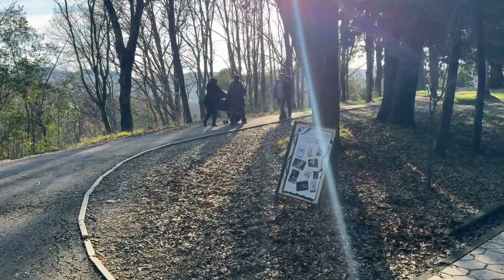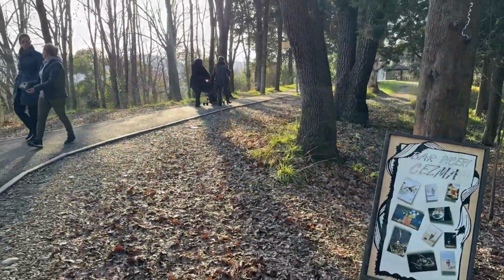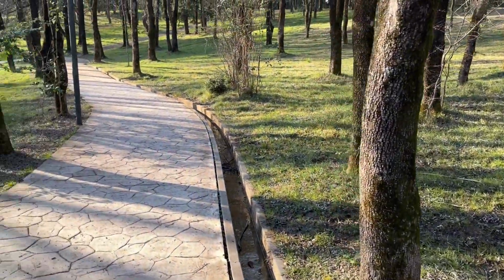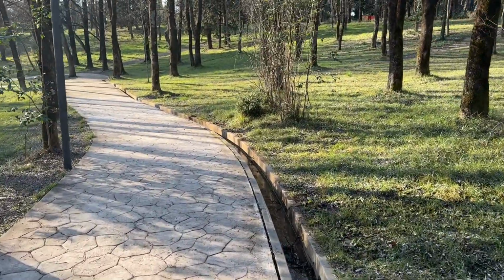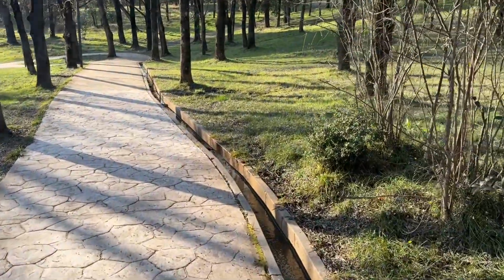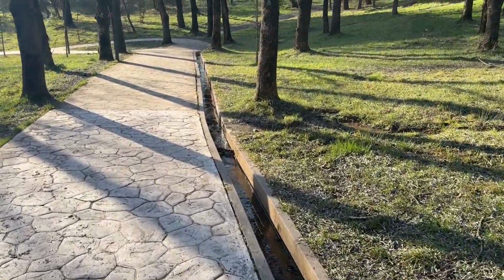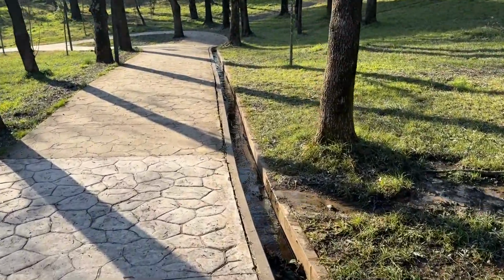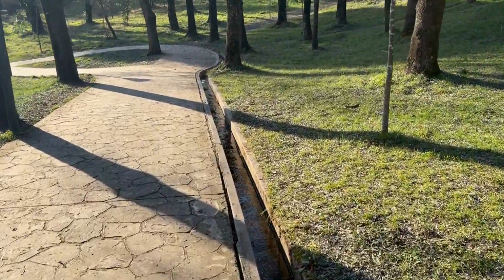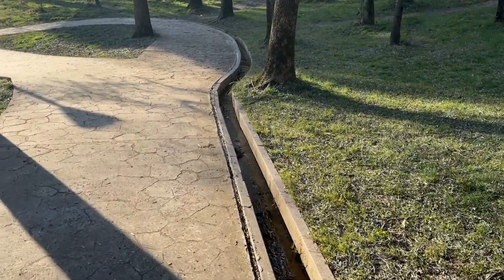I'm guessing this is the way to go. There's a bar up here anyway. A lot of these drainage ditches next to all the paths along here remind me of the levadas in Madeira. If you've been to Madeira, you'll know exactly what I mean. If you've walked out of Funchal anyway and up into the hills, and the lovely levada walks you can go on. It's just taking the water down to the lake, which is exactly where I'm heading at the moment. I'll follow the water.